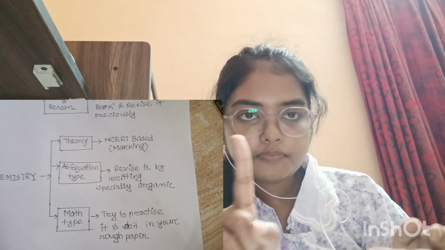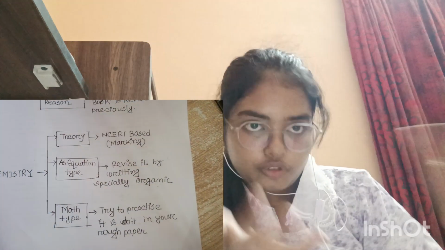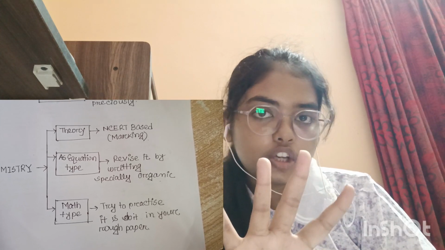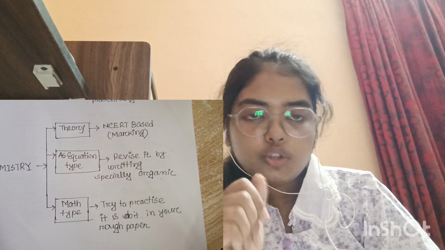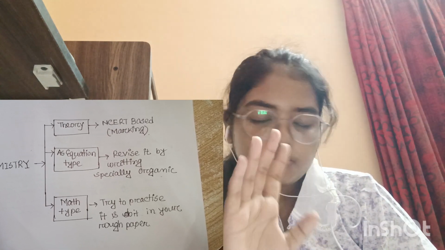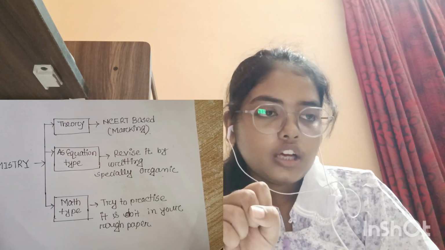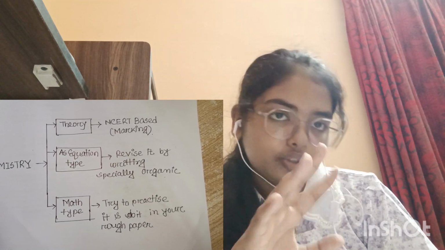And for the chemistry part, the questions are divided into three parts. One is purely theory-based, which comes from organic chemistry or physical chemistry. You have to mark it in NCERT because it will be completely NCERT-based. The second part is the reaction-related questions that come in chemistry. Make a mistake book and write down the equations precisely and try to memorize them.